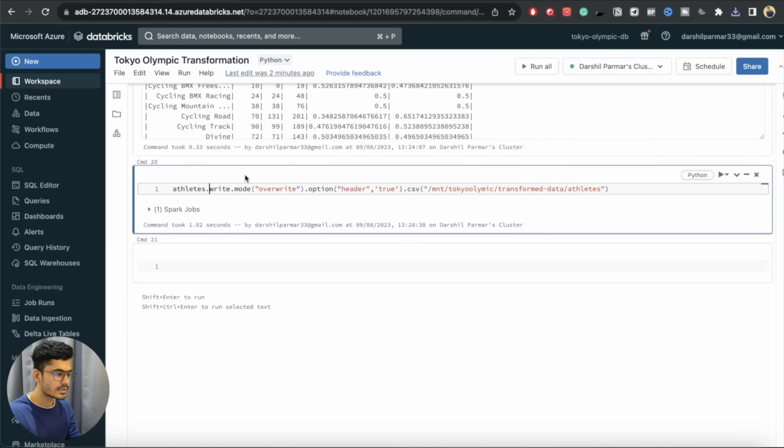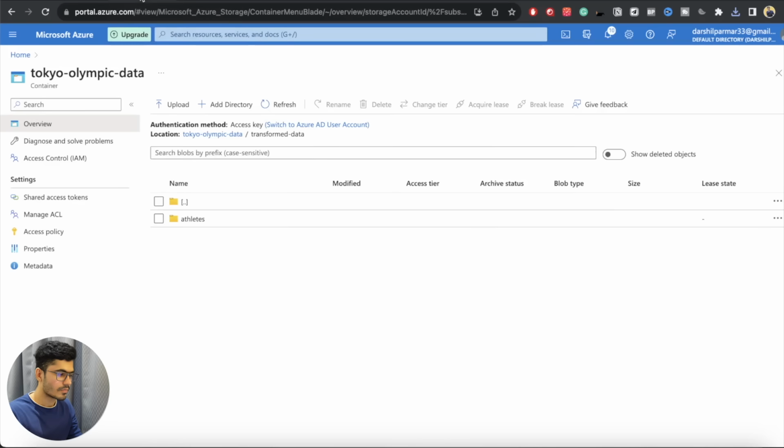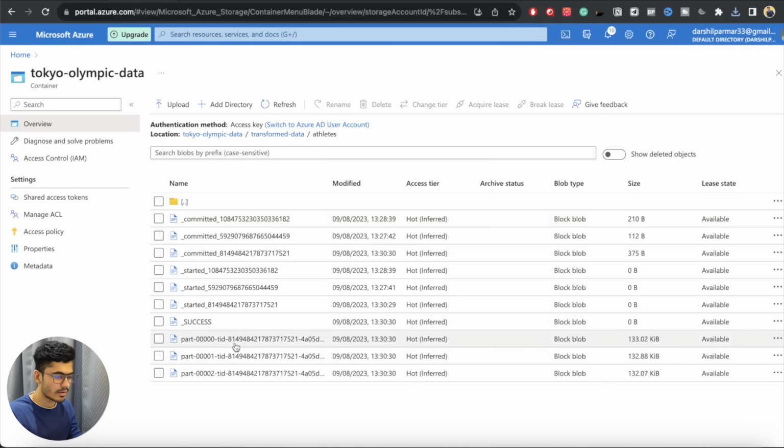So if you want to write the single file only, you can use something called the repartition. Okay, and you can provide the partition count. So let's say in this case I provide partition as 3. If I run this and if I go over here, you will see I was able to partition data into 3 different files. So you can provide the keys and all of the different things, partition key and everything, while writing the file. You can explore more about it, but just want to show you this concept that you can partition your data into multiple different files while writing the Spark code.